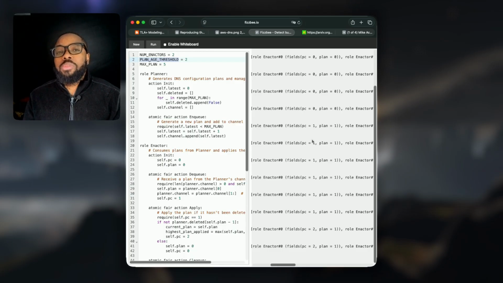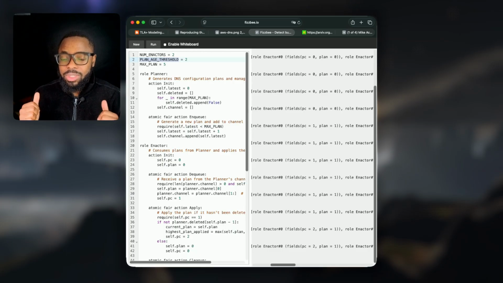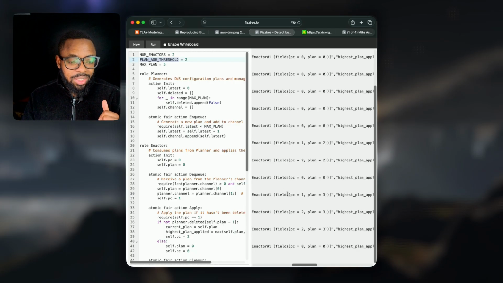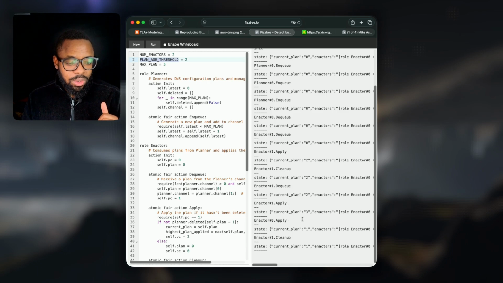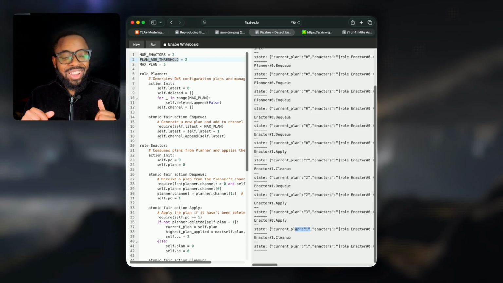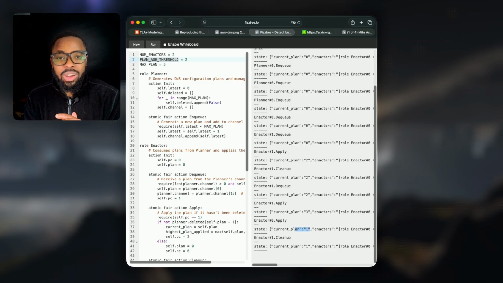But why is that a problem, right? This is a problem because just a few moments ago, Enactor 0 set the current plan to 1, right? So Enactor 1 is going about its cleanup as it should, and it has decided that plan 1 or lower needs to go.